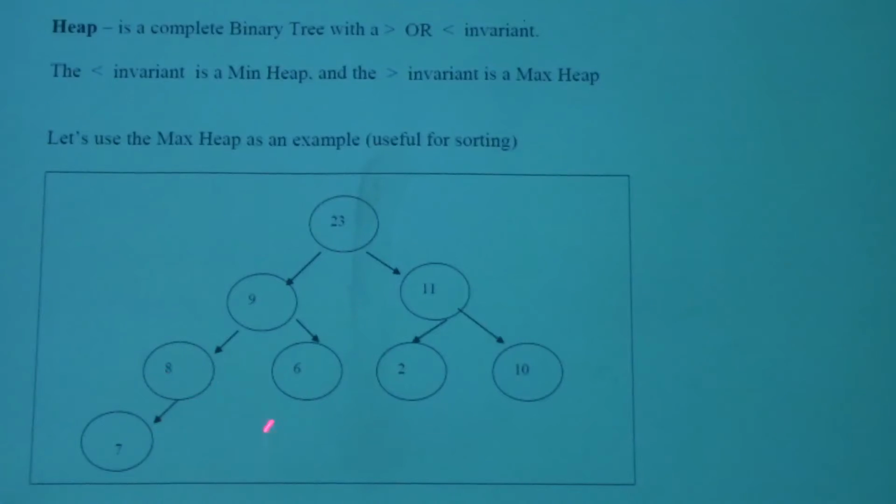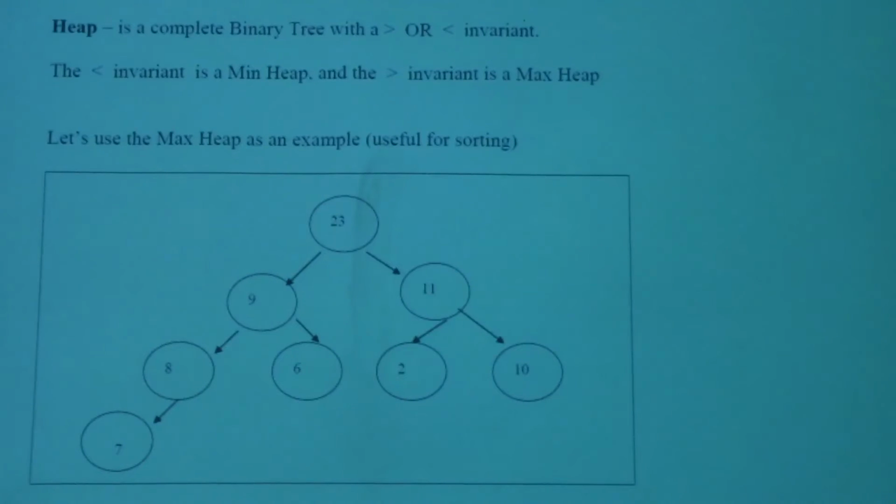And if you added this one, then you add here, then here, here, here, and here. Does that make sense? And if you fill 7 more nodes, the next one to be added would go where? Left of 7. Okay, that defines a complete binary tree, but it doesn't define a heap.